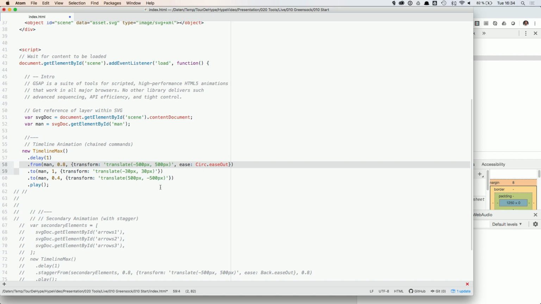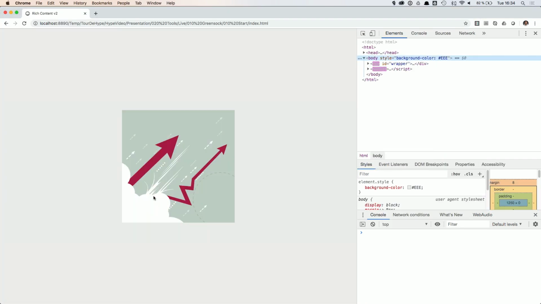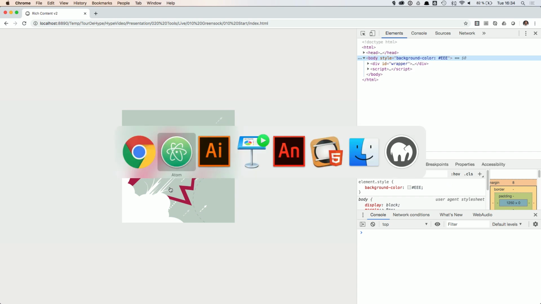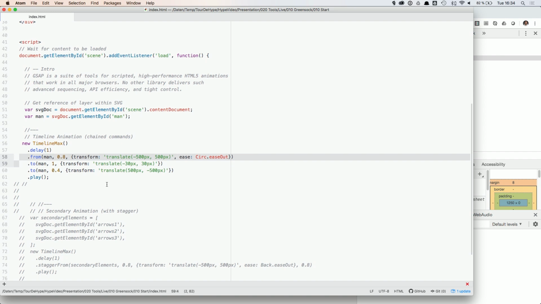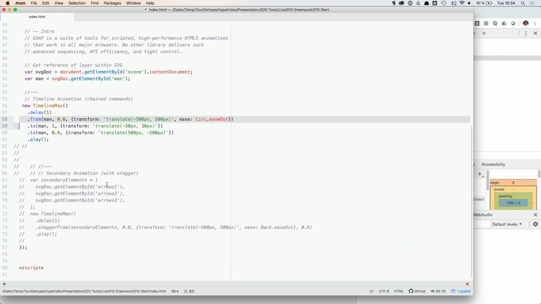Use easings as well. So it's pretty convenient what we can do here. And just like that, I can create even more complex animations using one and the same kind of syntax here. So once you got the hang of it, it's really straightforward.